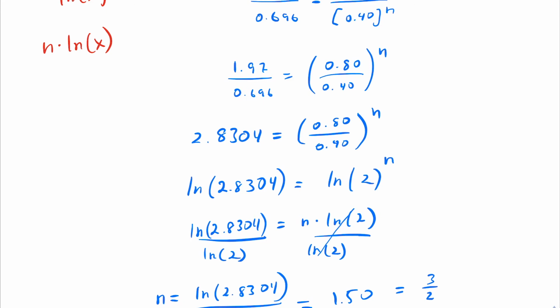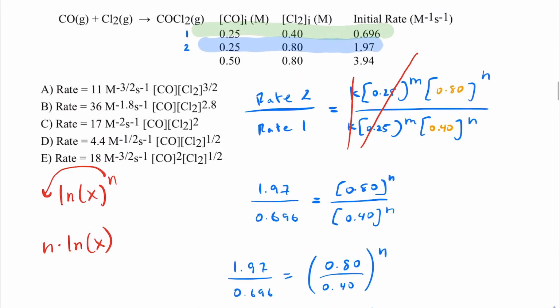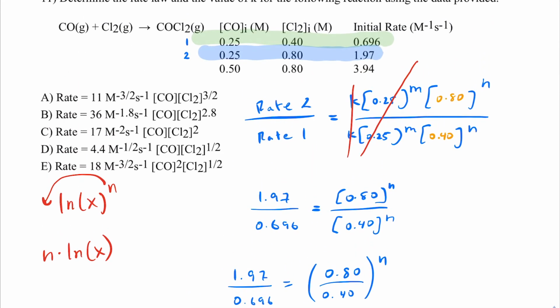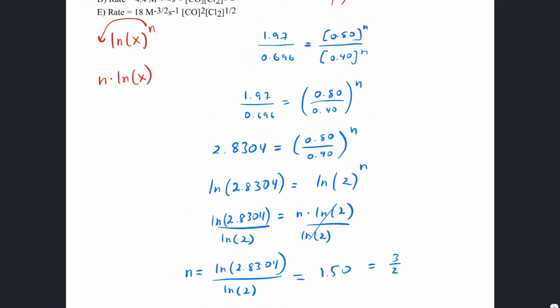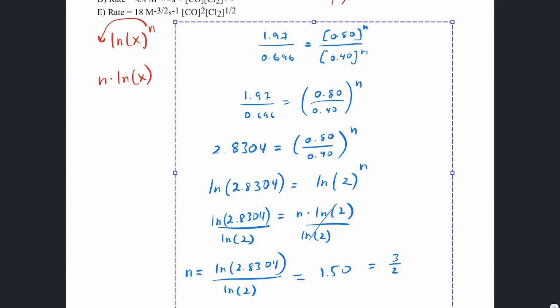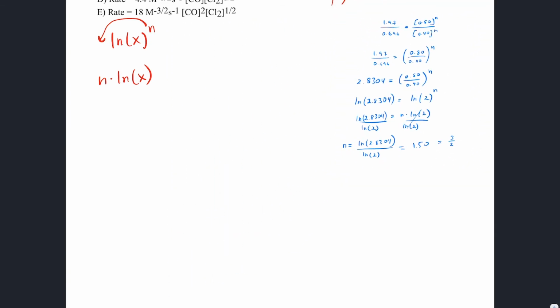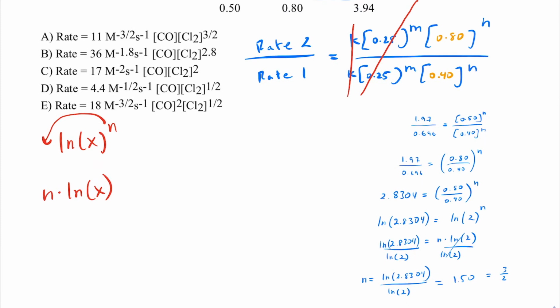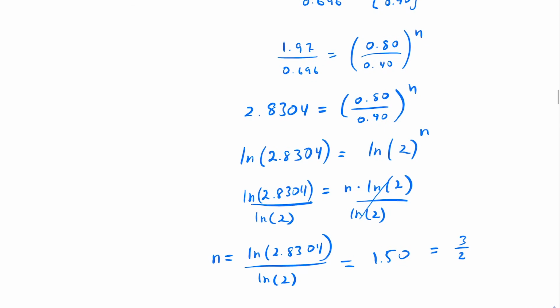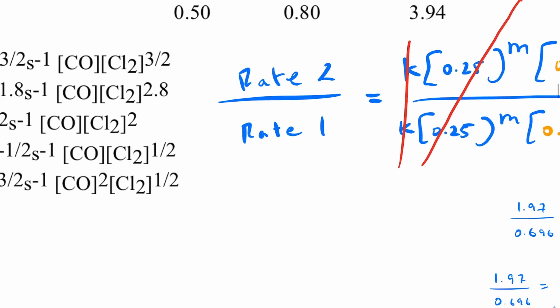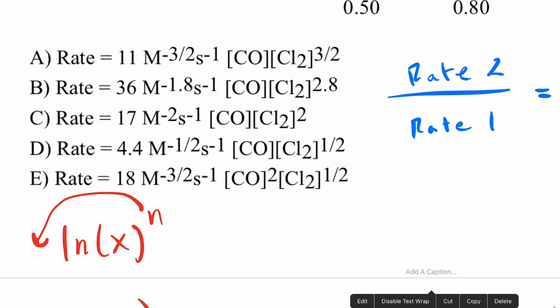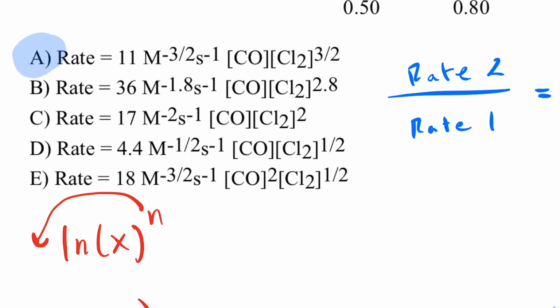So let's take a look at what we did again, and let's solve for the other order, which is going to be the carbon monoxide in this case. Let me squeeze this up because I chewed up all my space in this problem. So I'm going to push it in over here. But just off the bat, you got a 3/2 as your order for n. If you look up here, for the Cl2 options, I don't see any other 3/2s. So our answer almost certainly is going to be A in this case.